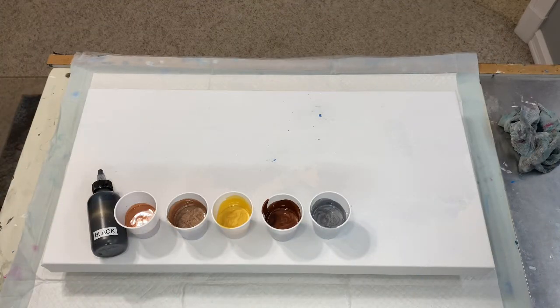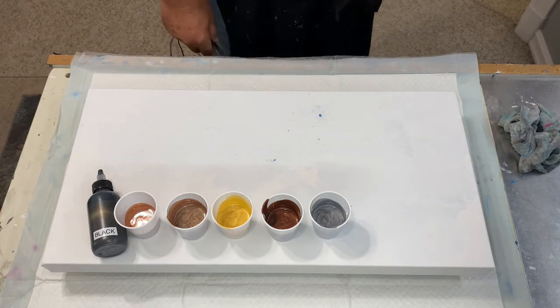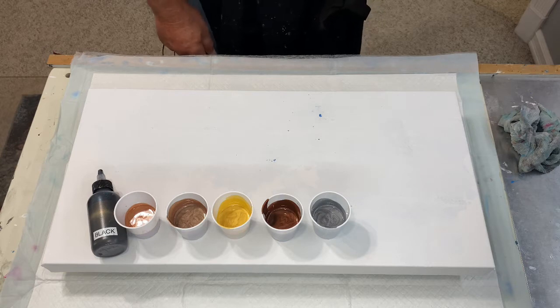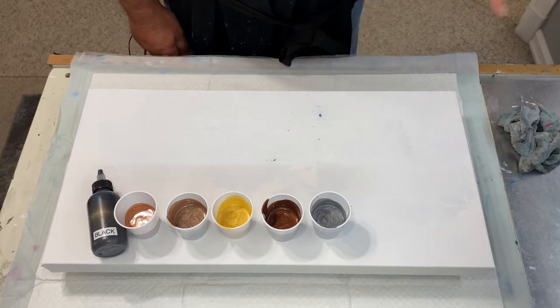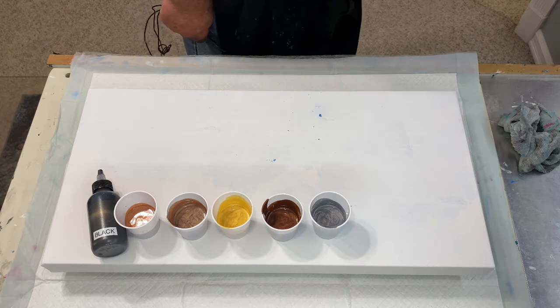Well, I just cannot get enough of these metallics all of a sudden. You know, when you get obsessive compulsive disorder, you are a paint pouring person, number one. And on these metallics, I just did one the other day, and it didn't turn out exactly the way I wanted. And I thought, I'm not giving up till I get kind of what I want. So today is another metallic day.